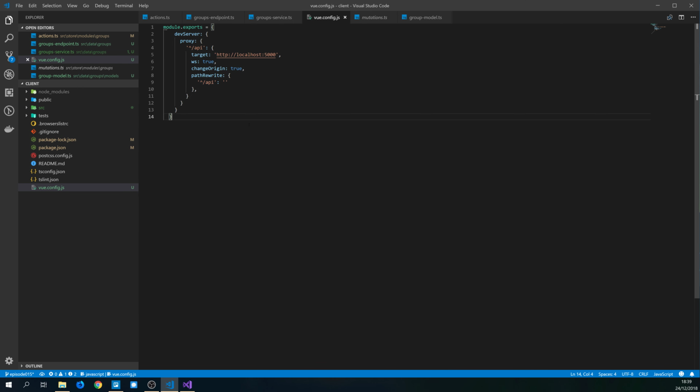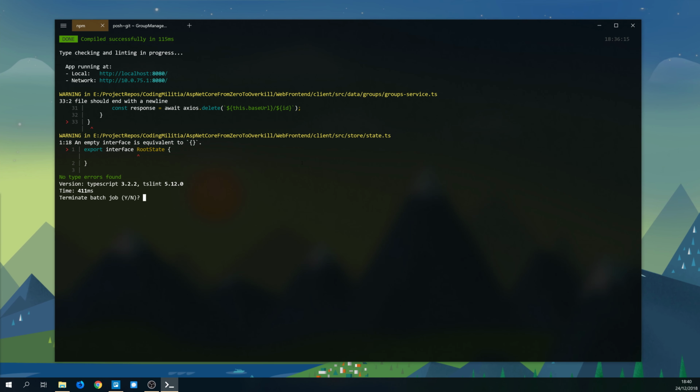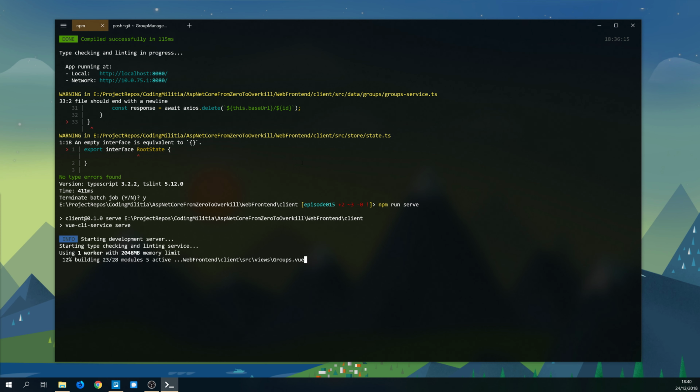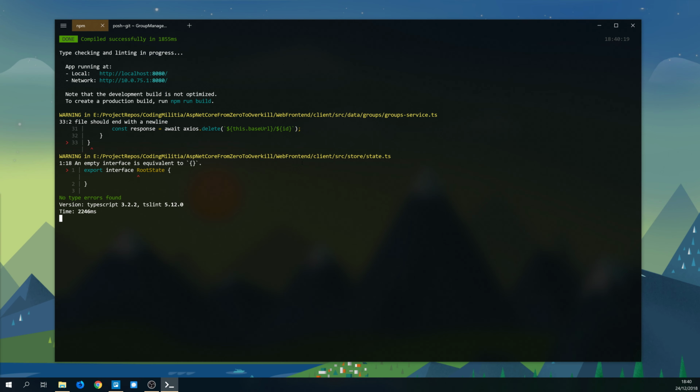So I'm doing this because I don't want to enable CORS for the application. It's not needed. So I want it to work as if they were hosted on the same server or on the same host name. So like this, I don't know if I need to restart it, but I'll restart it anyway. If I configured it correctly, I should end with a new line.